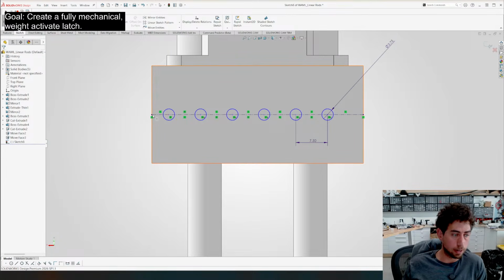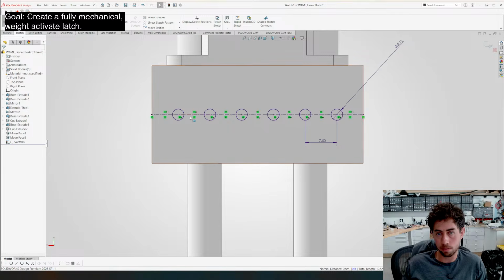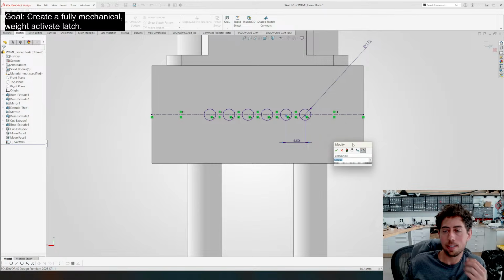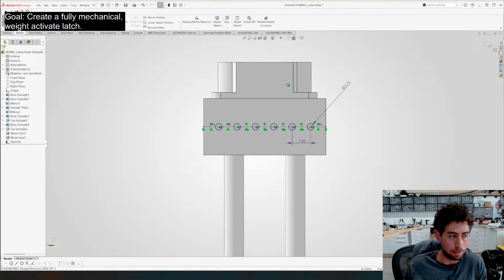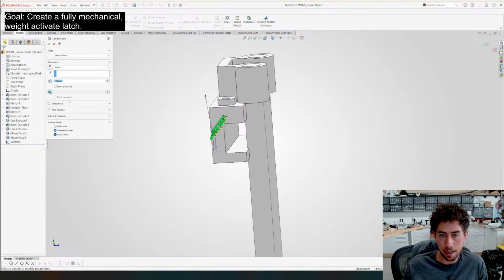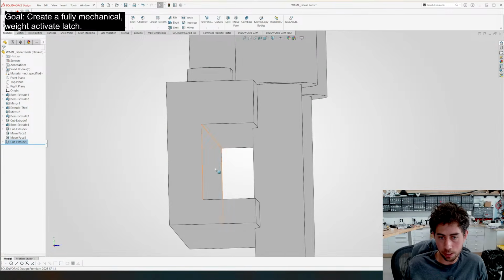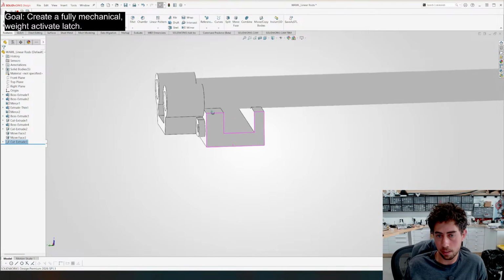Just by the way, what I'm doing right now, where I'm using all these equal constraints, it just makes life easy. That way I can adjust this really easily and it just changes the spacing, and yeah, it's perfect. Okay. We're going to make that cut in there and I want to go all the way because I don't want to mess with the friction of this. So that looks good.